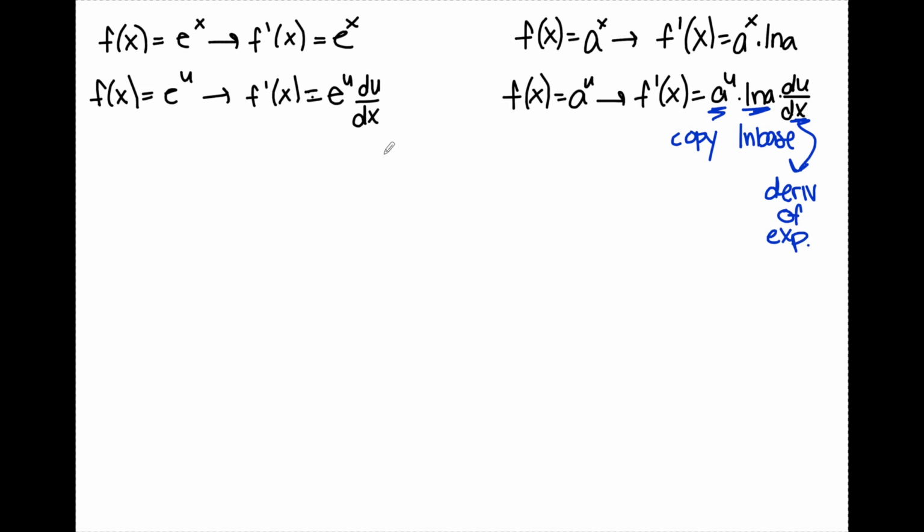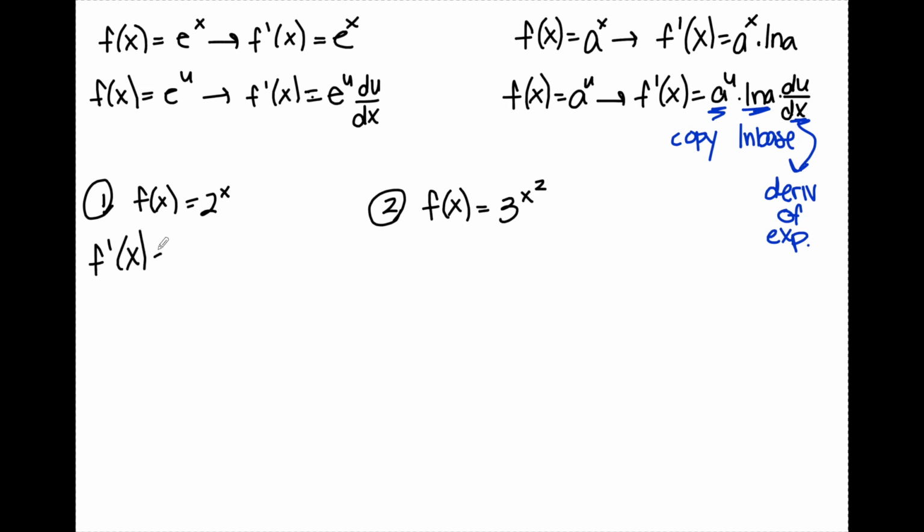Let's do a couple of examples. Number 1, if f of x equals 2 to the x, this is this form. My exponent is plain old x, so my derivative is going to be a to the x ln a, or copy, ln the base. So f prime is copy 2 to the x, ln the base is 2, so times ln of 2. These ones, there's really never any simplification that you can do because of this ln of the base. It just makes things super complicated to really combine. So you're never going to have to simplify for these.